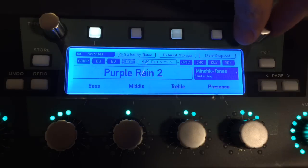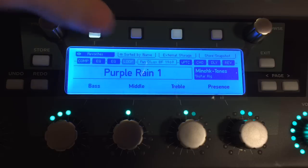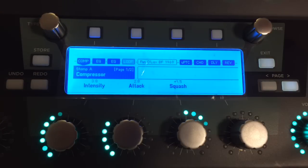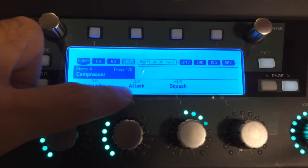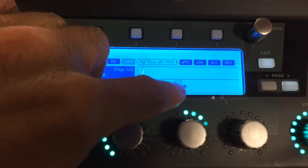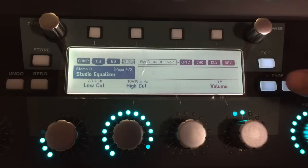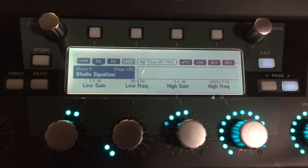Let's go to the Kemper and I'll show you the settings and the amps. Starting back with number one: it's an Amp Factory Fender Deluxe Blackface '69, from the Amp Factory Rig Pack Number Two. For compression I'm using my standard compressor with a little bit of extra — my settings range between 3.2 and 4, then 2.2 to about 3, and then 1 to about 1.6 or 1.8 on the squash.